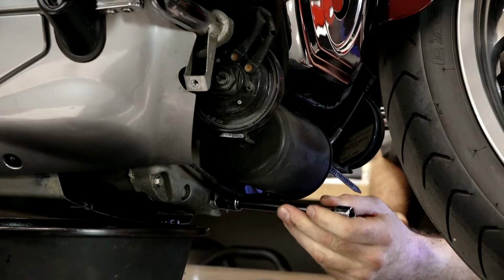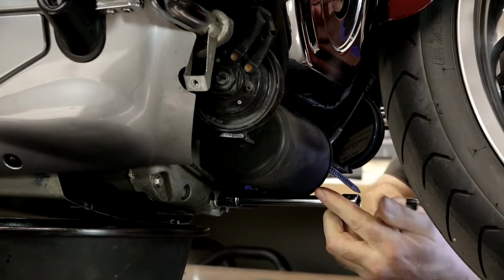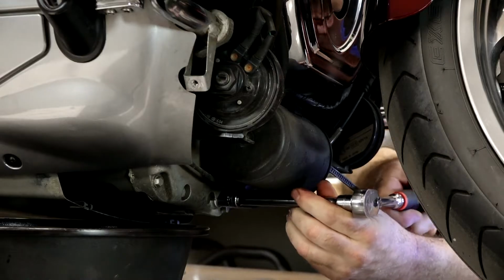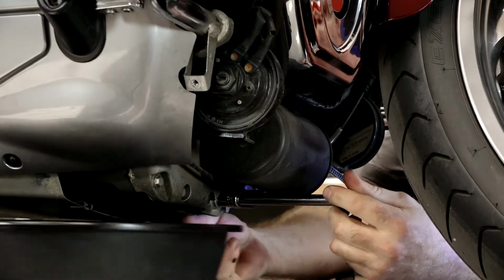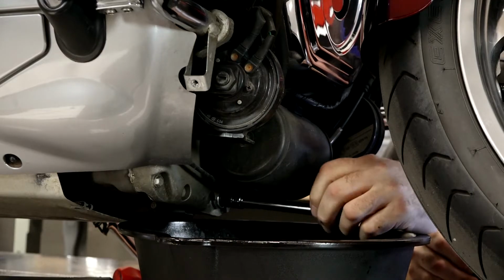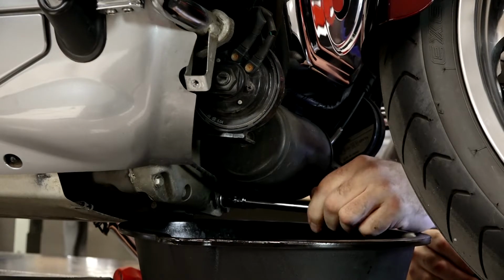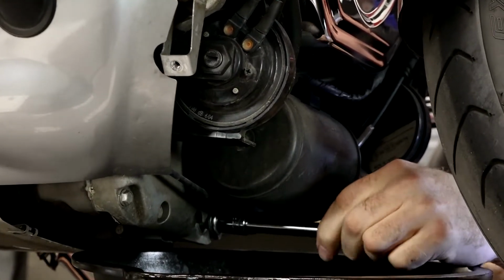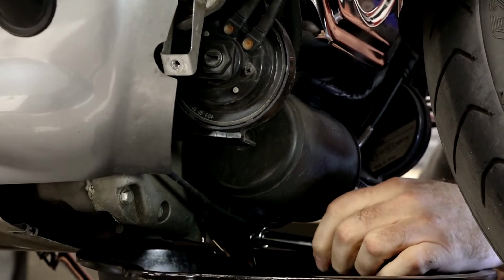And actually we want to leave the unit sitting on its side stand because they actually position the drain plug toward the left side of the machine. That way most all of the oil should come out versus it sitting straight up. So we're expecting right at 4 quarts to come out, or 3.5. So be prepared for that much volume with your container.